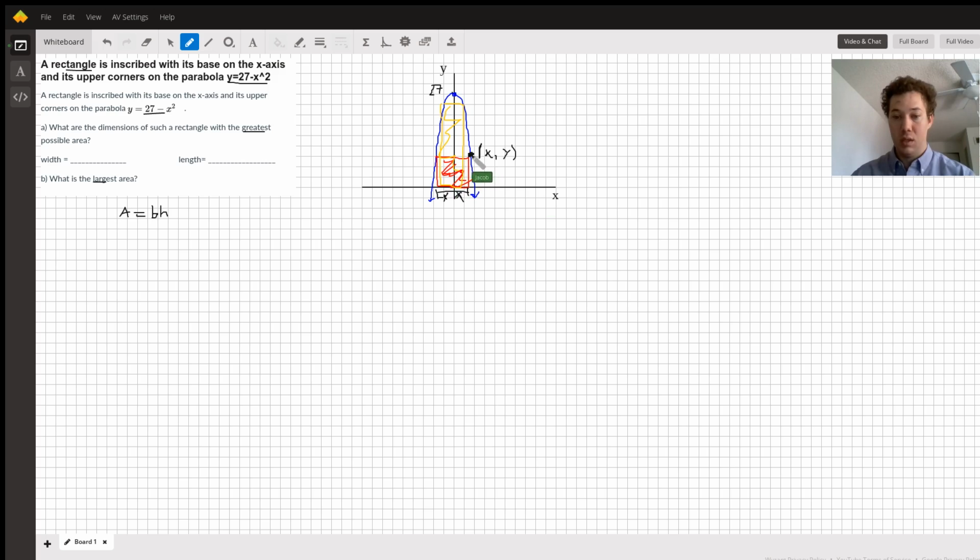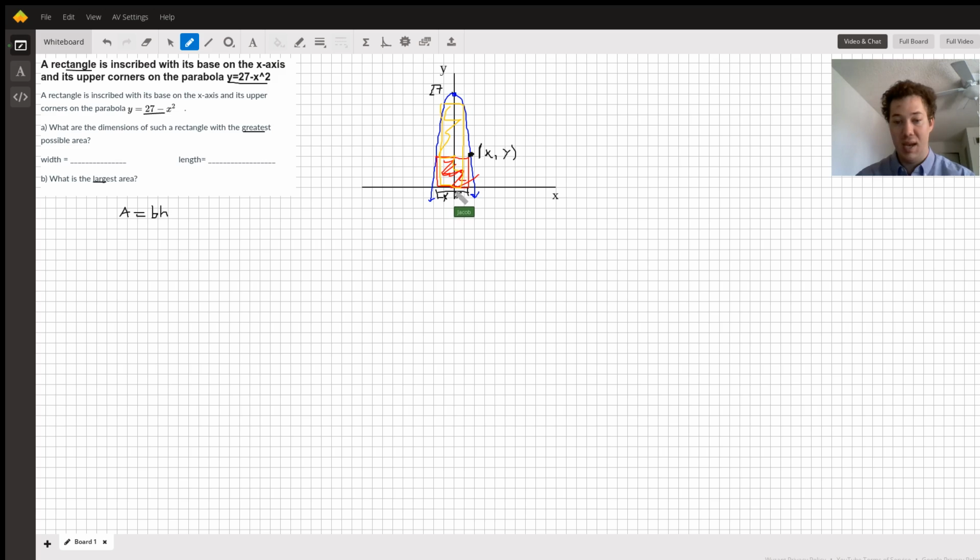largest area? So the red rectangle that I drew here, we know the top right corner, this point, intersects with the parabola. And we can write out the coordinate as x, y. Now, the x is just the distance from the y-axis to that point, and the y is the height, or the y of that point. Now, what is that on the rectangle? That's half of the base and the full height of the rectangle.